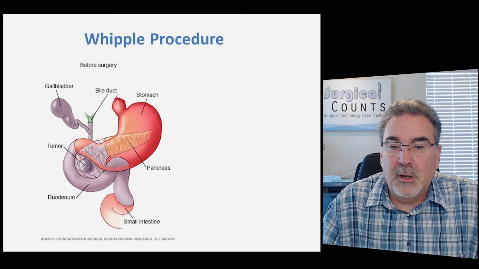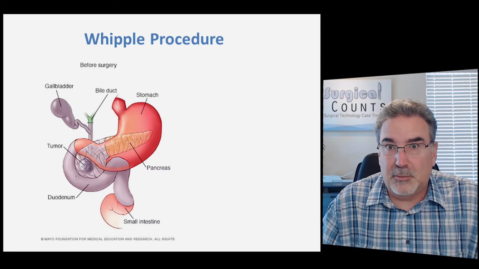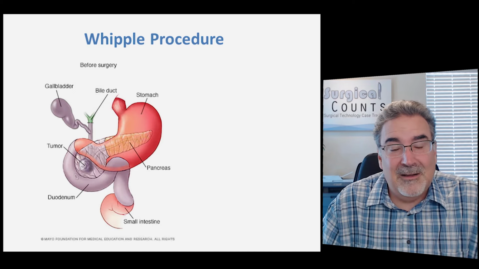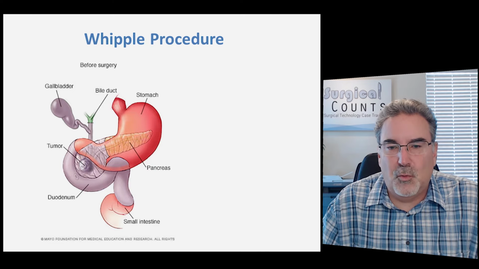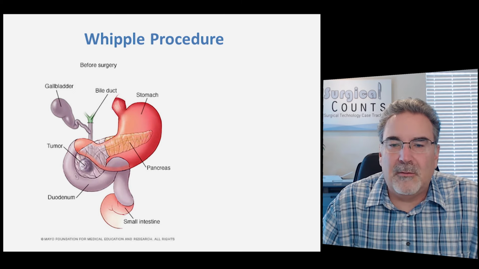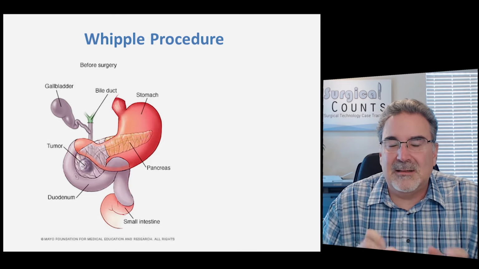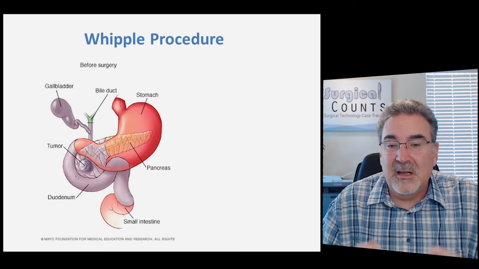So during a Whipple procedure, usually what you have is a tumor at the head of the pancreas. And we're going to remove the head of the pancreas. We want to leave as much of the tail of the pancreas as we can because we still want the insulin produced. We still want those digestive enzymes produced. So we're going to leave as much of the pancreas as we can. If we're lucky enough, we'll be able to save a lot of that. All right. But we're going to remove as well the entire duodenum. We're going to remove the common bile duct and the gallbladder. So we want to get all of this stuff out of here because it's very easy for that tumor to metastasize into these other areas. So we're just going to remove everything. This is a long procedure. There's a lot of attaching you have to redo.